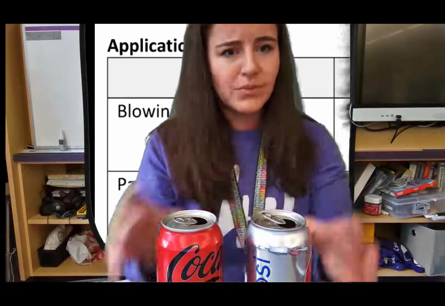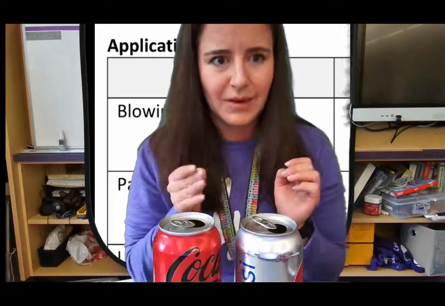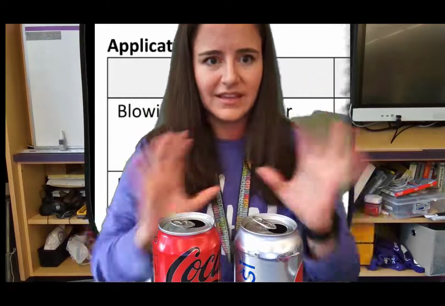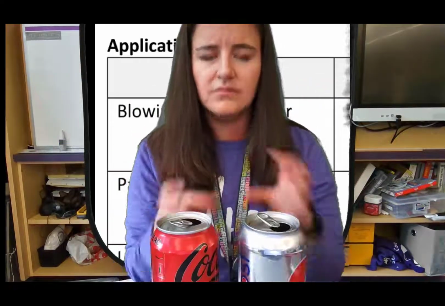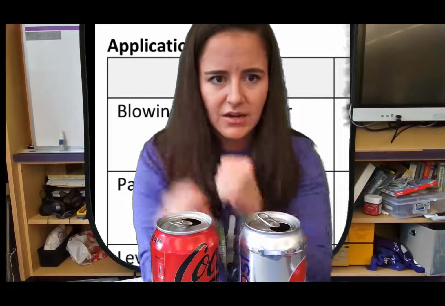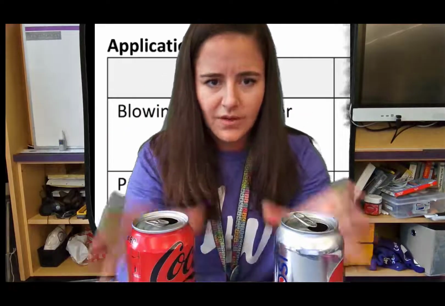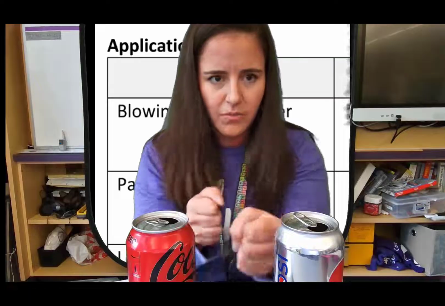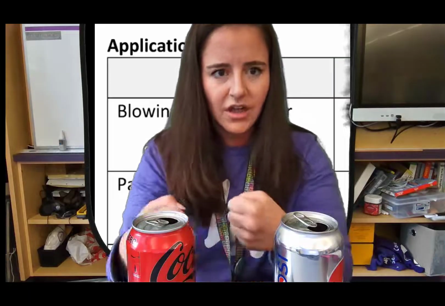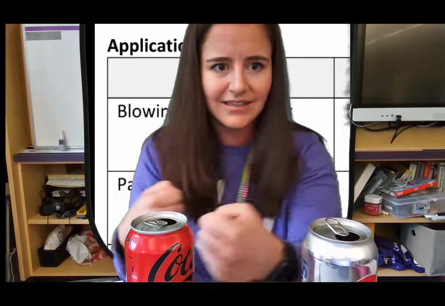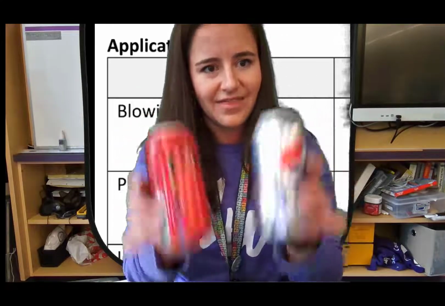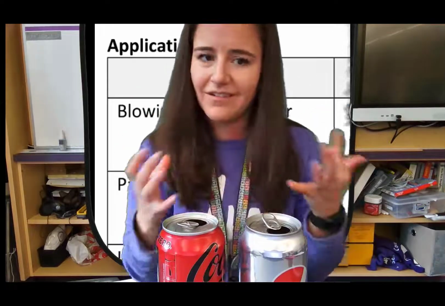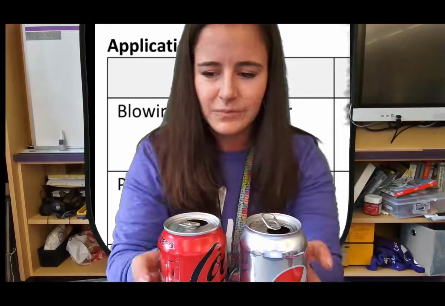Now, sometimes we think this is counterintuitive. Why would the air pressure be lower? And then the outside air pressure pushes them in. Well, pressure is just due to that random motion of molecules. So if in between the 2 cans, all of the molecules are moving in one direction, they're going to be less likely to hit the sides of the can because they're all going to be going through them. And that's why that moving air causes lower air pressure.